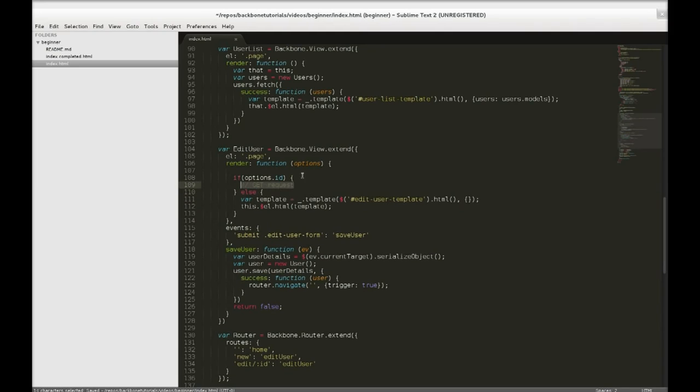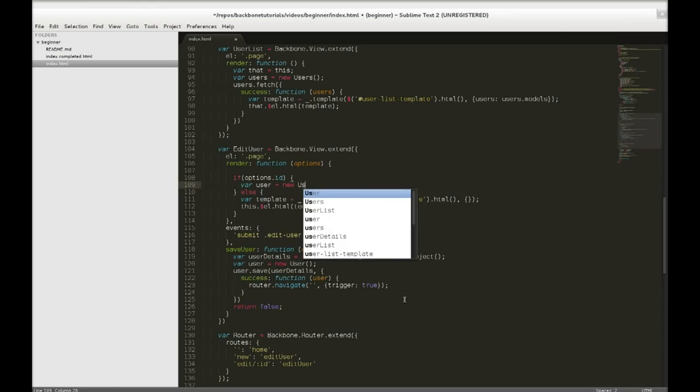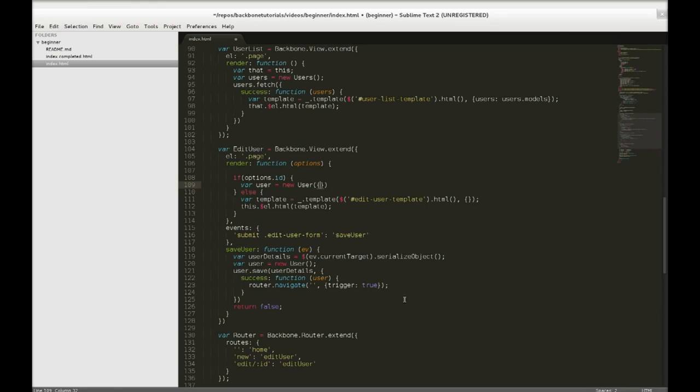So to get that ID, because we want to fetch details fresh all the time in case someone will refresh the page on the form, we always want to bring down the details. So we can create a new user model here, and we can give it an ID because we know what ID it is from the URL.